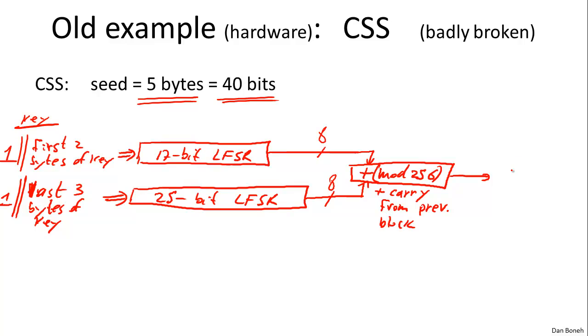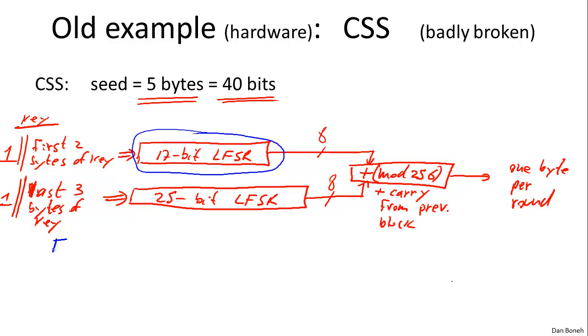And then this outputs 1 byte per round. This byte is then XORed with the appropriate byte of the movie that's being encrypted. So it's a very simple stream cipher. It takes very little hardware to implement. It'll run fast even on very cheap hardware, and it will encrypt movies.